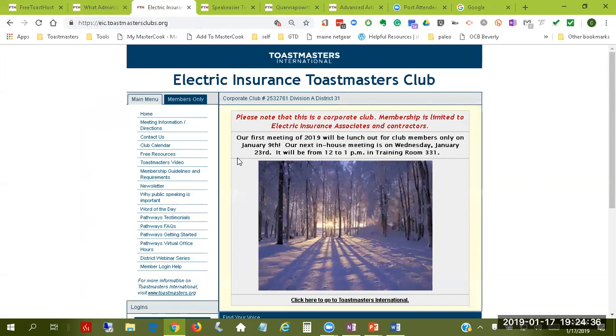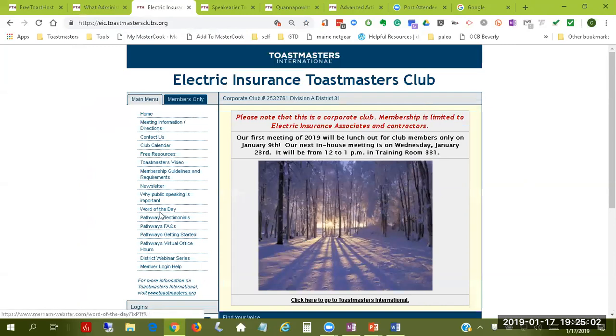You can't see any details about what we do in the club. We do keep most of that private, but you can at least see that we have a corporate club and that we're active, which I think is really great. Now, up here, if you're an administrator, some advice I'm going to give you is when you're designing your website, include your club number in this bar because it makes it easier for you to log in as administrator, and we'll have a look at that in a little bit.